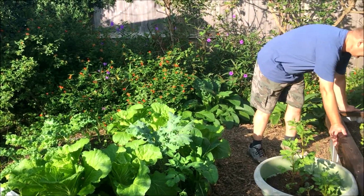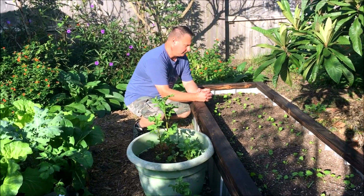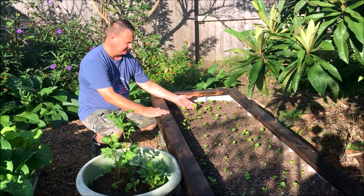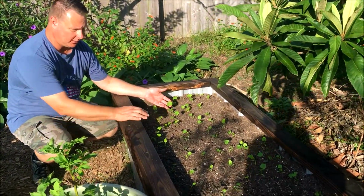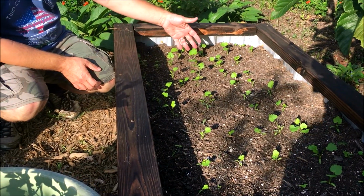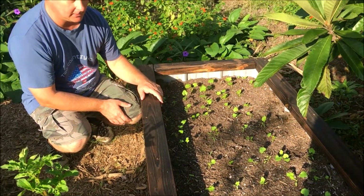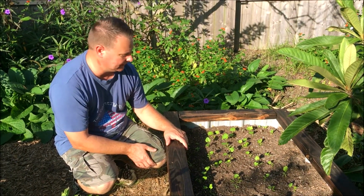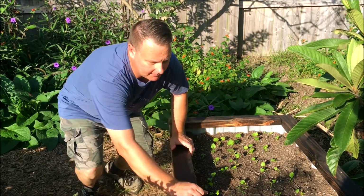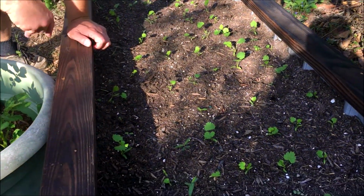Here, as you can see from last week, our parsnips have put on a lot of growth. Most all have their second set of leaves, and some are probably 1-2 inches tall. So they're really doing well. At this point, all you do is give them some water and try to keep any grasses or weeds that come up out of your bed so they don't have to deal with that competition.